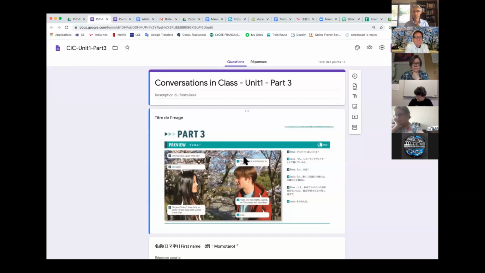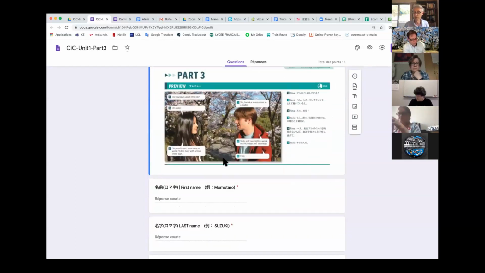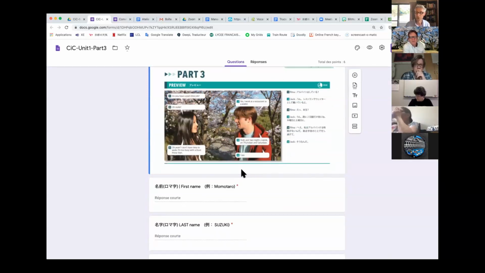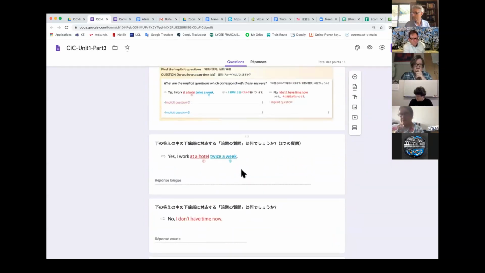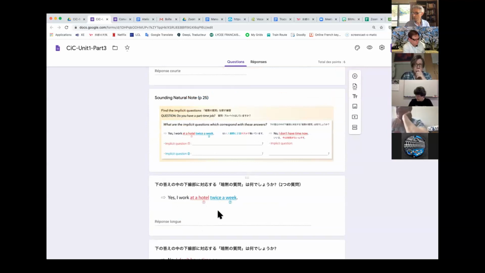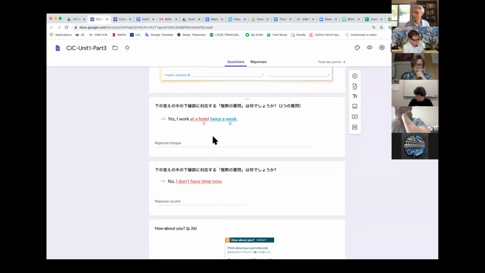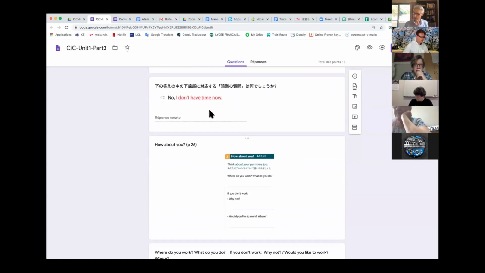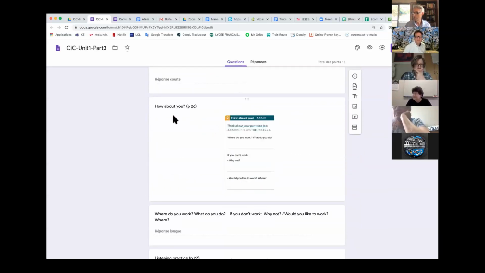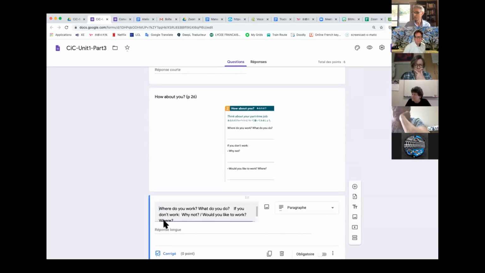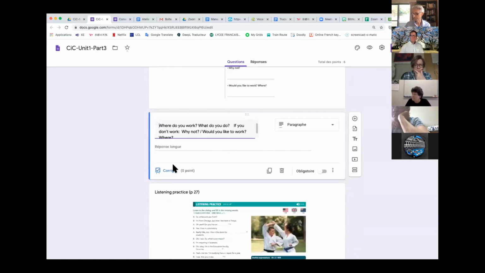Right. Maybe Jerry, it's not all the same contents, but I could go through these forms to just show the type of contents we have included. It's not special, but it's really good. The sounding natural notes section is a bit special, but we try to create questions to reflect these contents. It's not that often that there is a sounding natural note activity in the forms. The How About You section is very straightforward. It's just reply to these questions, with one field per question.